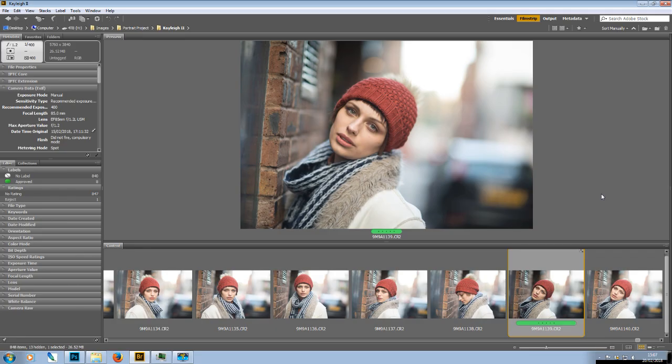And here we're looking at some shots from an urban portrait session, and I've just been looking in Bridge at deciding on some images to edit.